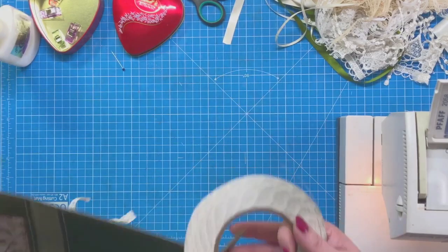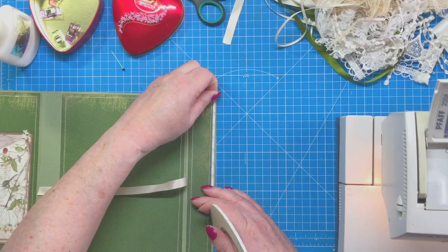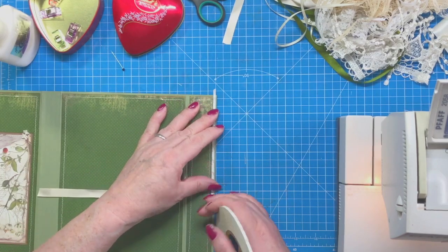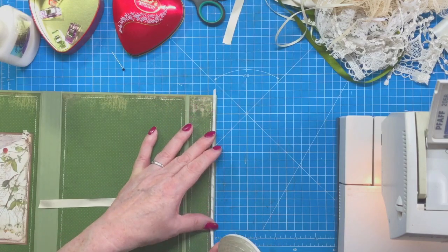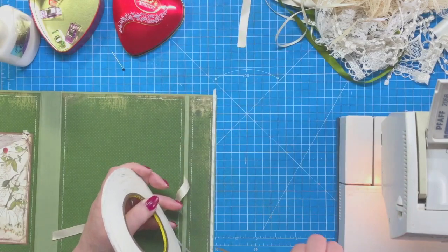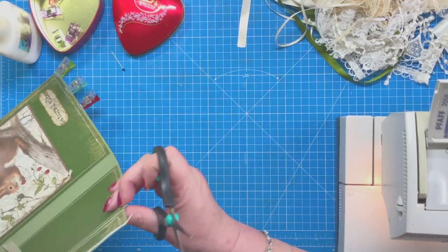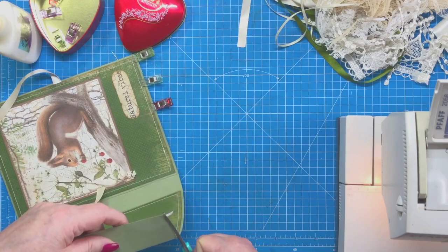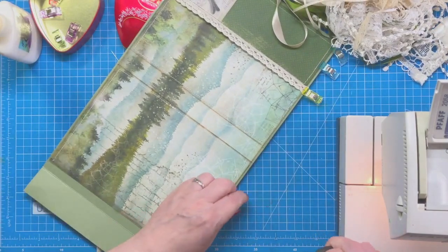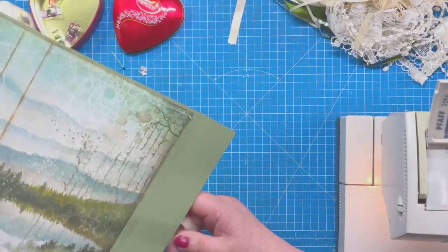So let's just turn this over and pop this double-sided down the edge again. Well, it's not right on the edge, actually, if I'm honest with you. It's about a 1/16 or something off the edge. Pop that in the drawer out of the way. This is such a narrow little pocket, and yet I think it will be useful for just popping things in. You know, maybe an envelope with some stuff in it, something like that. We'll see. We'll see as we go along.